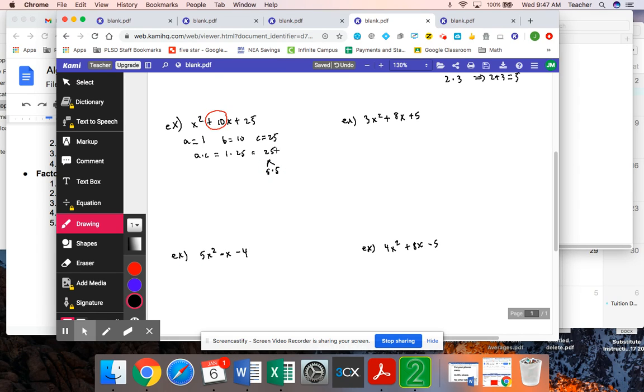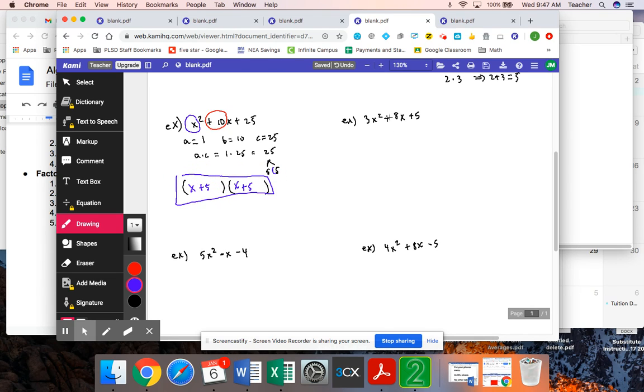Both are positive. Now, this is the only part that sometimes people struggle with, finding factors that add up to the middle. That's just going to take some practice. But now that I've done that part, I can use the Berry method. Whatever this is right here, if there's a number included, I write it in here. In this case, there is no number in front, so I just write x and x. Now I take these pieces that I found, a positive 5 and then a positive 5. Those are my two pieces. I can't pull a common factor out of here. I'm done.